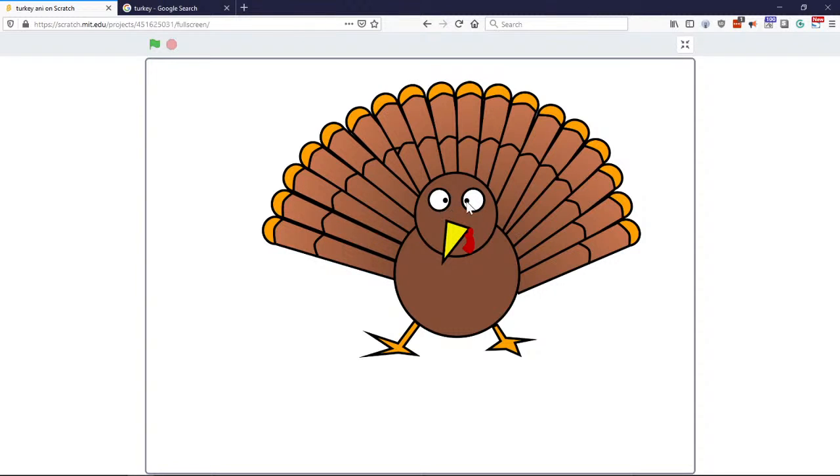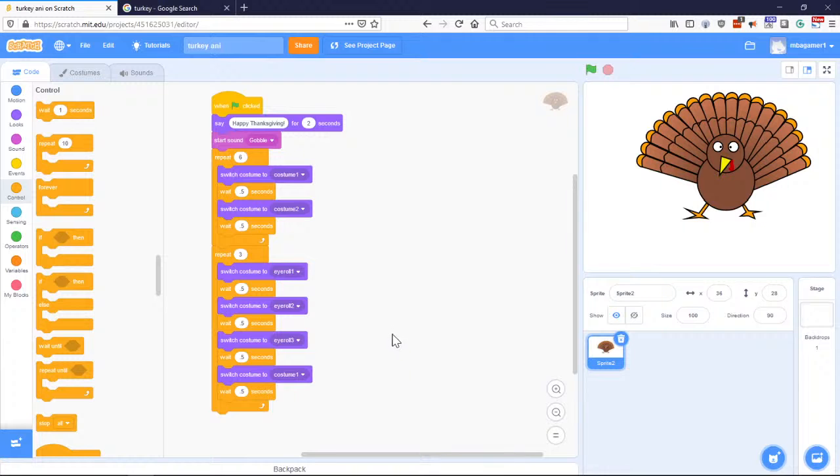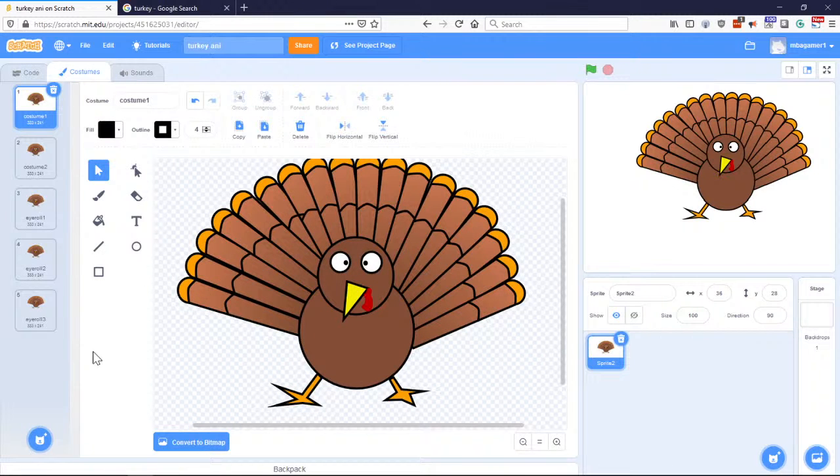All right, perfect. So now his eyes are back the way they were originally. All right, now let's go and do some foot animation, some dancing. Now remember, we always want the costume one to be our base, because when we do some of the other stuff that we're going to do in just a second, like clicking on him, we'll actually make it so that he'll have different modes, okay?